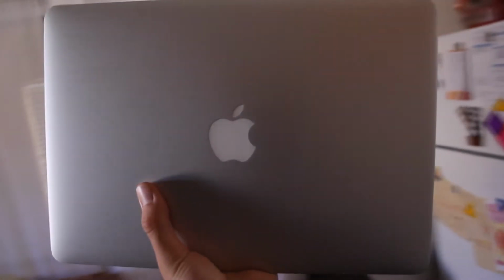But when I'm on the run or when I just want to look something up really quick or browse the internet or anything, I actually just use my MacBook Air. Now I have the late 2015 MacBook Air, which is about 3 years old. I'm not too sure what's going on with these MacBook Airs. I'm not sure if Apple's discontinuing them. It's been about 3 years since they've released one, but honestly, all of the newer MacBooks are MacBook Airs, so I'm guessing that these are going to be discontinued very soon. The reason why I chose the MacBook Air was because at the time it was the thinnest MacBook. It was cheap, it was nice, and I actually love using it every single day that I use it.